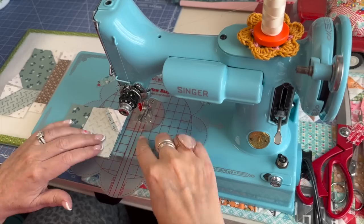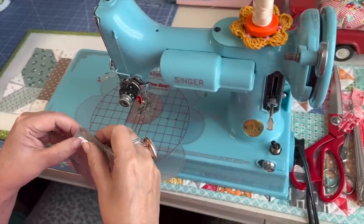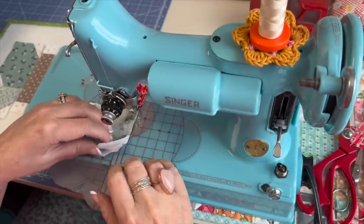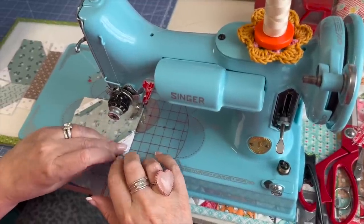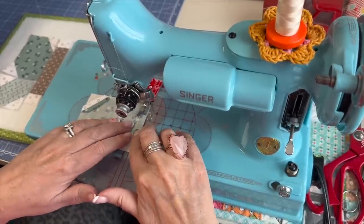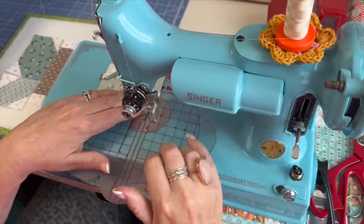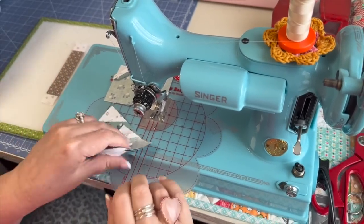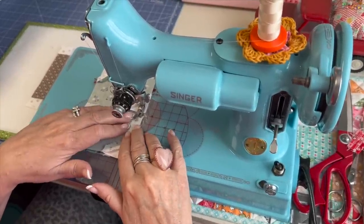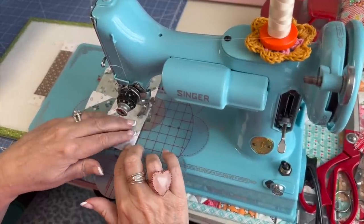Oh, and when I'm doing this, I don't like to start with easy corner triangles. I like to start with this. So I'm going to flip this over, and then they just seem to ease in better for me going that way. That way I can line these up, make sure these are going where they need to go. Start with these corners, not the easy corner triangles, if I have a choice. Sometimes you don't have a choice and you have to start with the easy corner triangles, and that's fine.